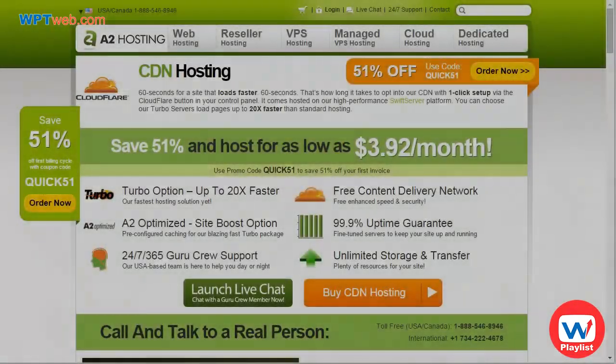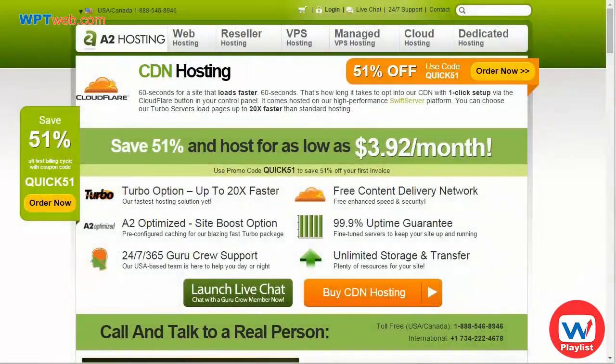Now that you understand how to buy a domain name, the second thing you'll need is web hosting. Now let me be clear: you do not have to buy web hosting from the domain registrar. For example, Namecheap.com and GoDaddy.com also offer web hosting, but it's advised that you do not get web hosting from them. I'm going to give you some names of very popular web hosting companies that are well known and do a fairly good job.